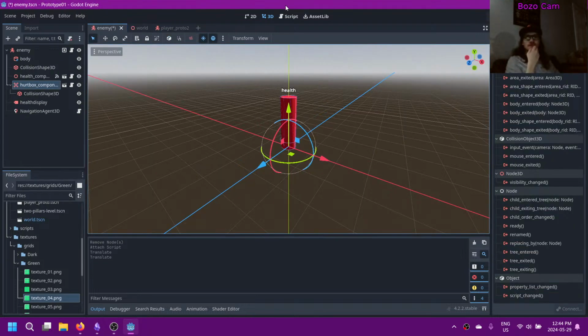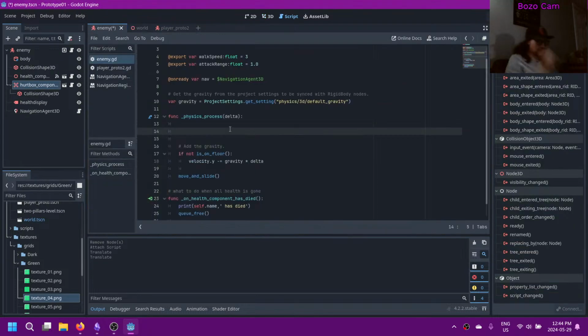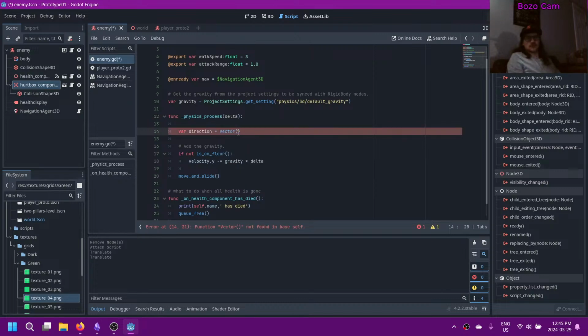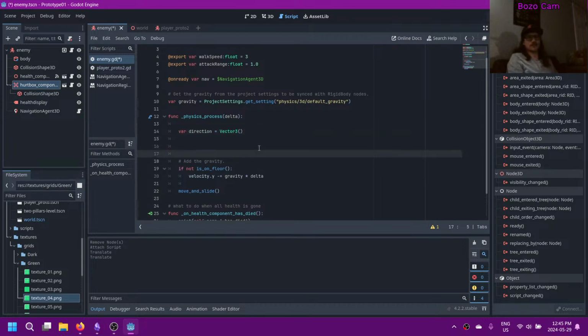So, script. We want to have our direction, and this one just wants to be a vector. Oh, Vector3. So this is a lot of the same stuff that we've done before.